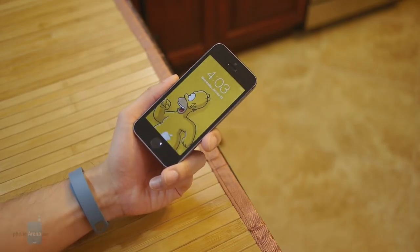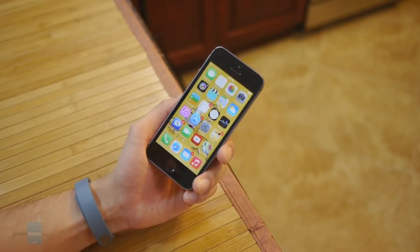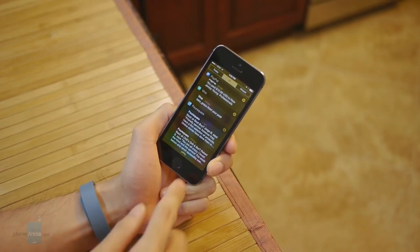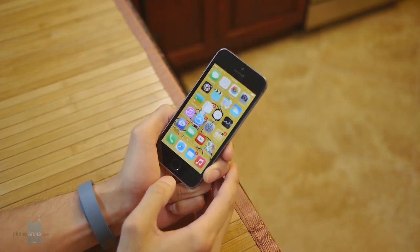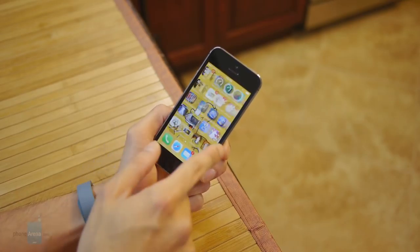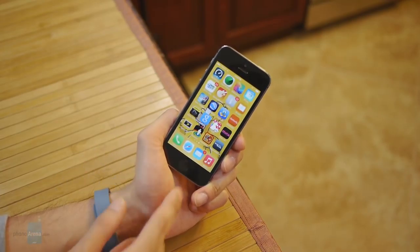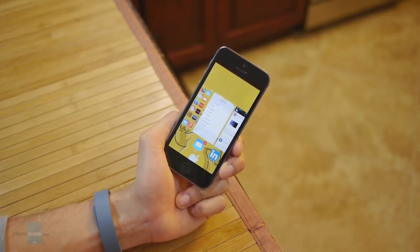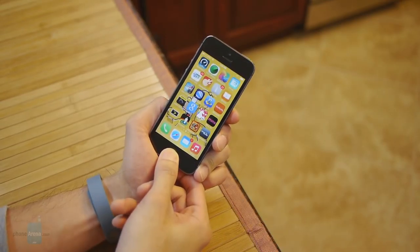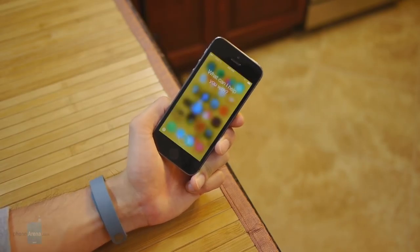It's worth pointing out that we appreciate the Touch ID biometric fingerprint sensor in the iPhone 5S — it's a really quick and easy way to unlock the device. iOS in general is a very easy platform to understand, especially for first-time users. It has a low learning curve and a lot of visual eye candy. On one hand, iOS 7 is simple and intuitive, but it's not as diverse or in-depth compared to Android. The multitasking is more of a task-switching experience versus true multitasking, and even though Siri is nice, it doesn't quite encompass the features we get with the Google Now experience on Android.